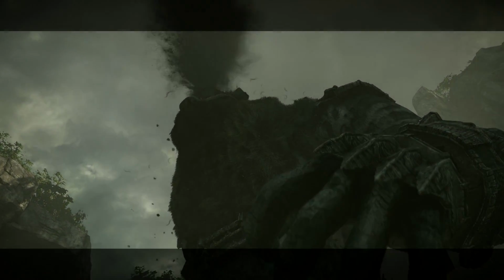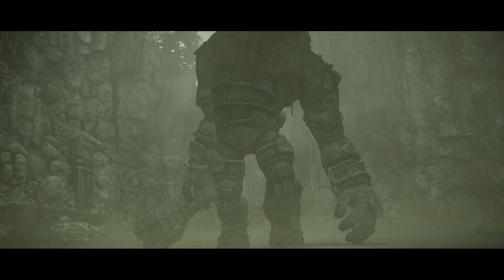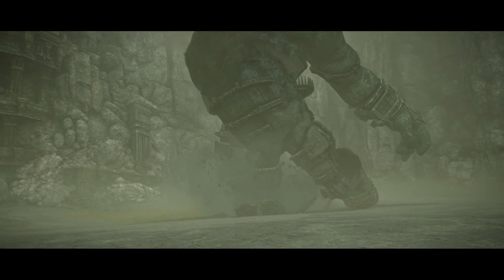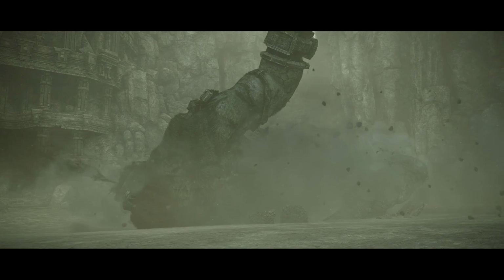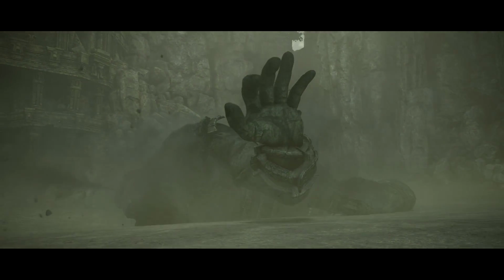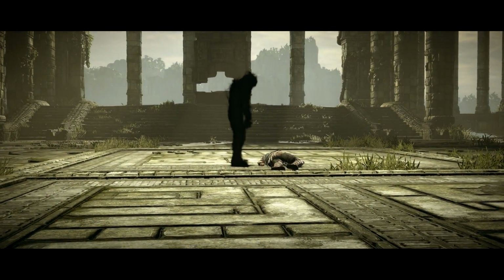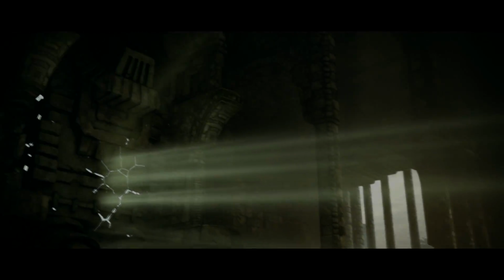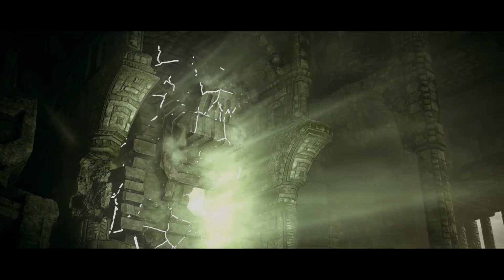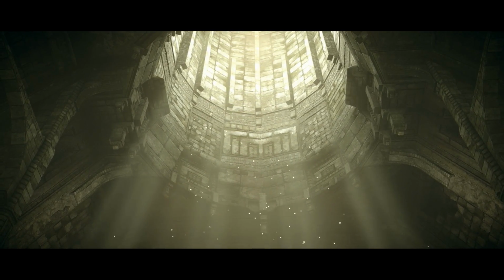So if you guys remember last episode, we took on Valus. Wasn't a hard fight, it's more of just a tutorial, to help you get the hang of the mechanics for taking on the Colossi in this game. Then we also went back to the temple, got to see our shadow people. Saw the first totem break down. And then we were informed of our next fight, which is going to be Quadratus.